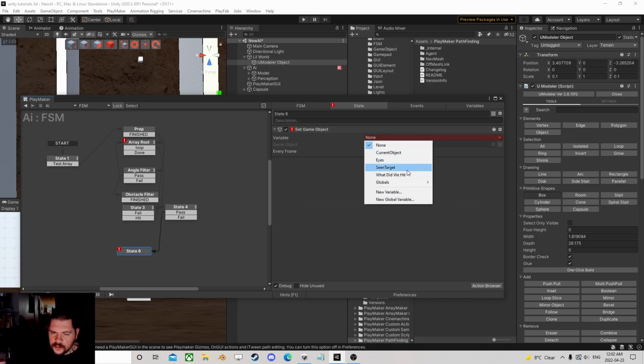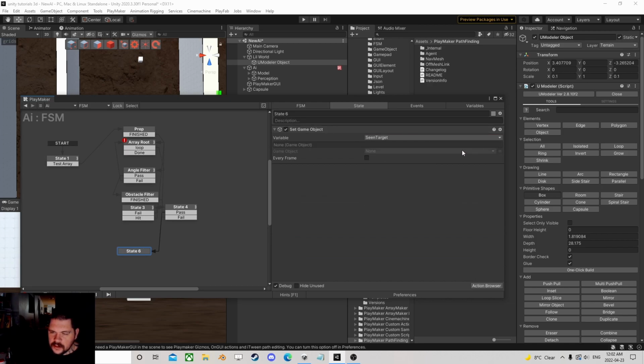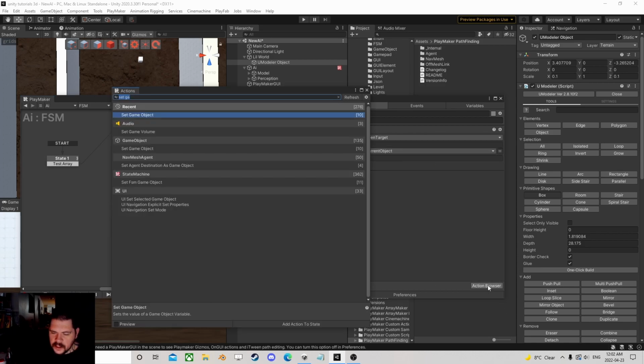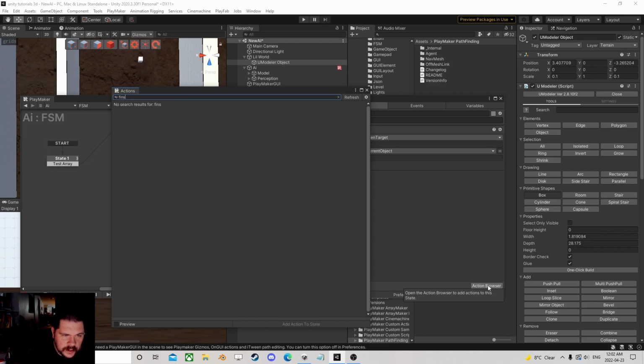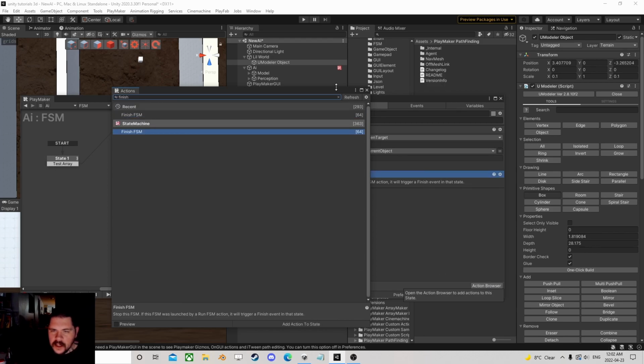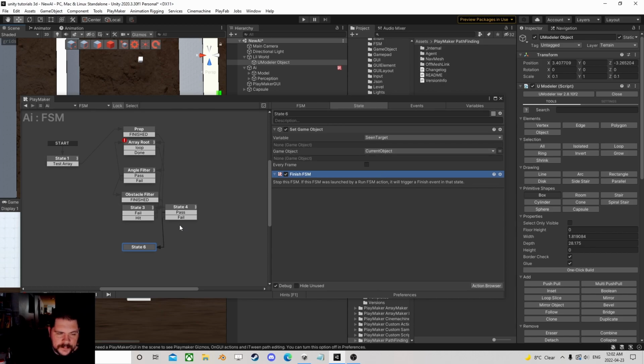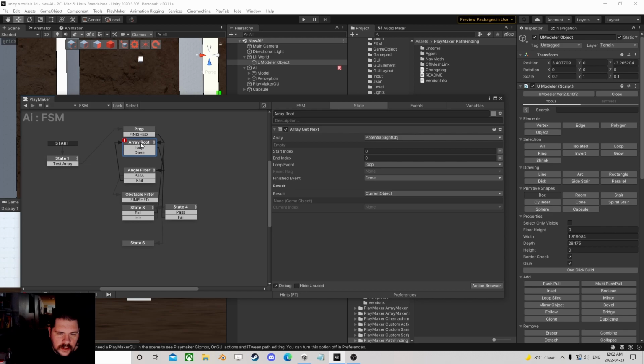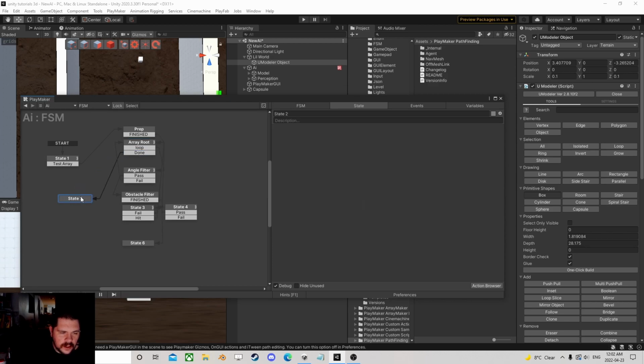So the scene target is going to be our current object, and then we can, for example, finish FSM, because this is going to be a template, right? So if we hit here to the point we hit done, what would we want to do?